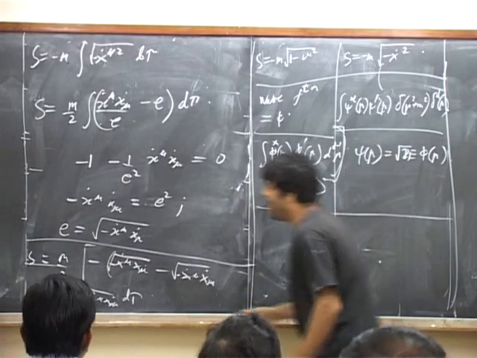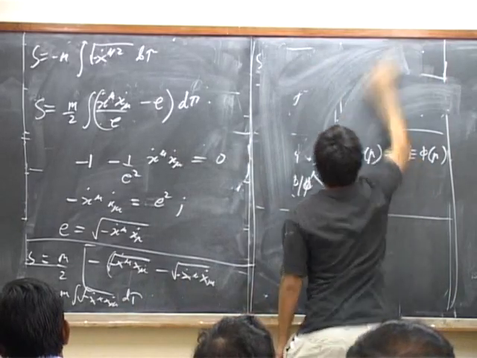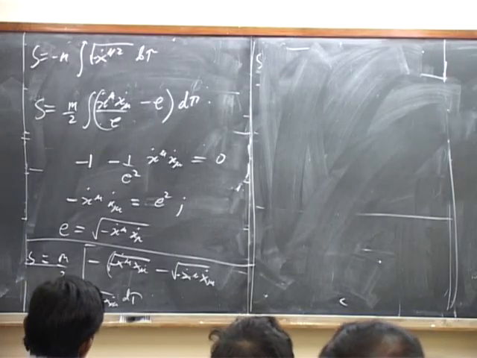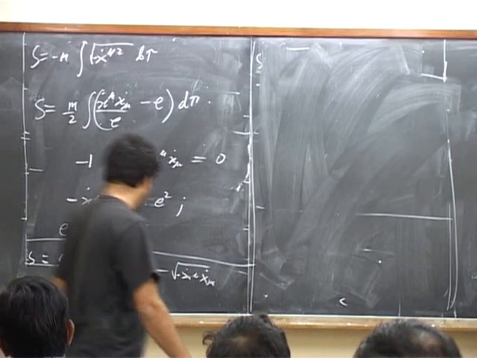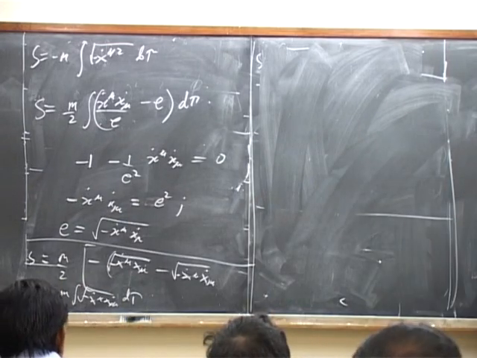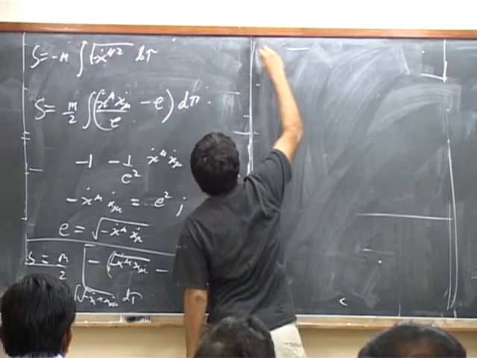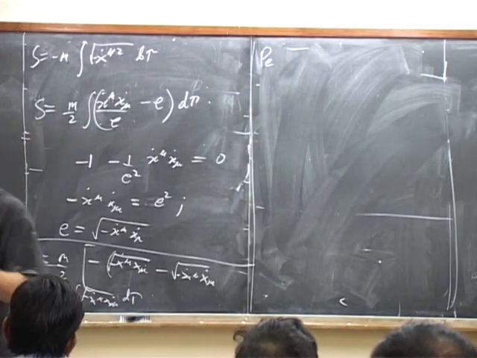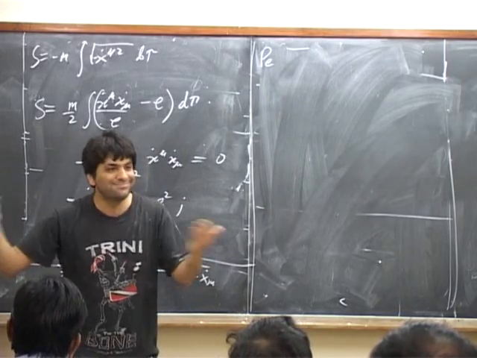Okay, but now let's move on. Now we want to make a quantum theory corresponding to this action. How do we do that? Well, we just follow the usual canonical procedure. What does that give us? The first thing we see is that there's no time derivative of E, no tau derivative of E. So P_E is 0.